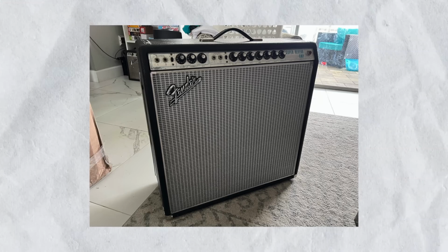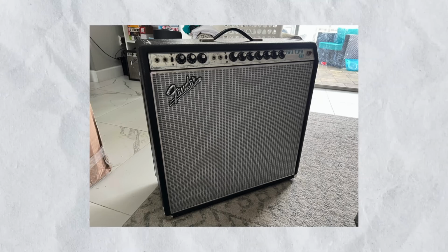And it seems likely to me that at least by October 67, this would have been a silver panel. And something else I found online to back that up is an amp, a Super Reverb, very close in serial number to mine, about 100 or so before, I think, which was a silver panel. So it seems marginally more likely to me that that is originally how it would have looked. But again, a large degree of that is, of course, speculation.